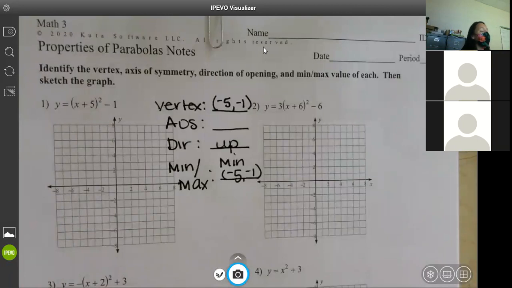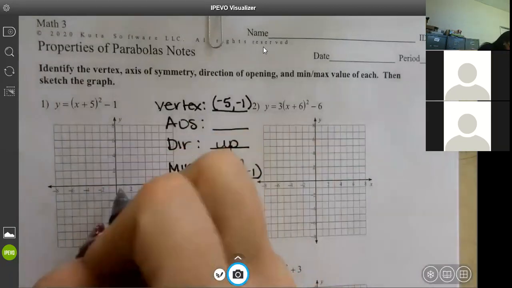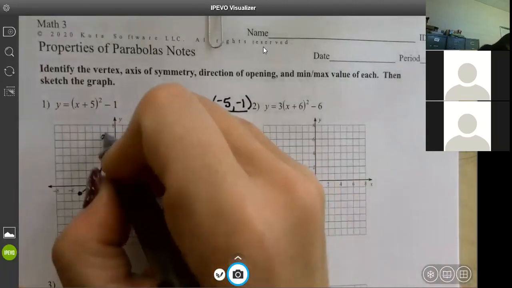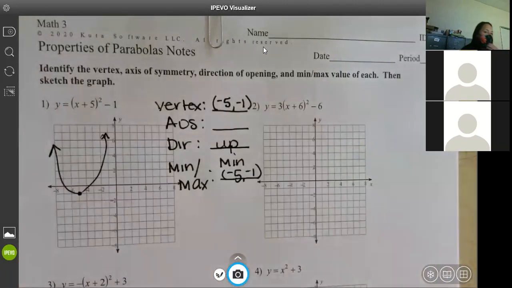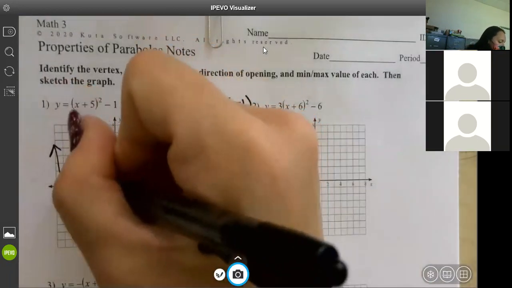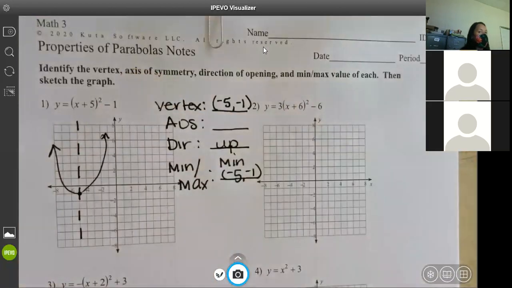All right, so if we graph this one, and I really don't care whether you graph it or not. We're going to do it in our notes, but in your homework, if you don't want to, that's fine. We're going to do -5, -1. And I'm going to sketch it. That's all it asks me to do. It says it opens up, so I'm going to sketch it. So your axis of symmetry is the middle of that parabola. So that would be this line that I put on here. And this is the only reason that I'm sketching it. The graph does not matter at this point, okay? It's just for you to visually see the axis of symmetry.